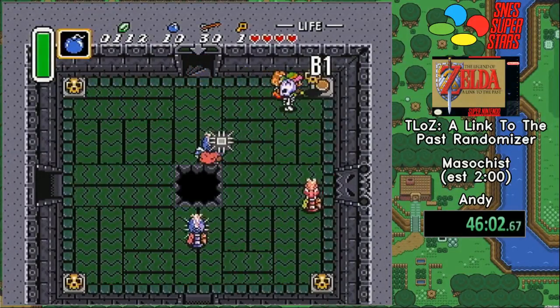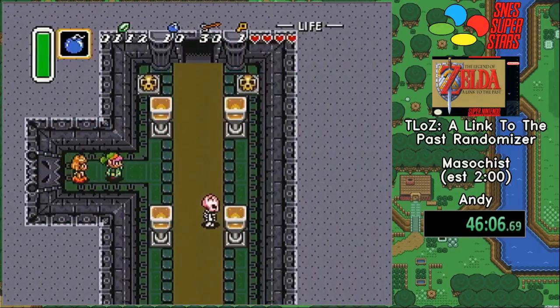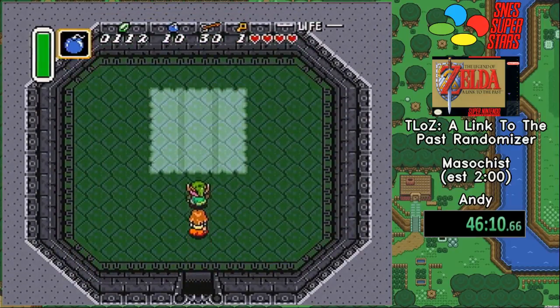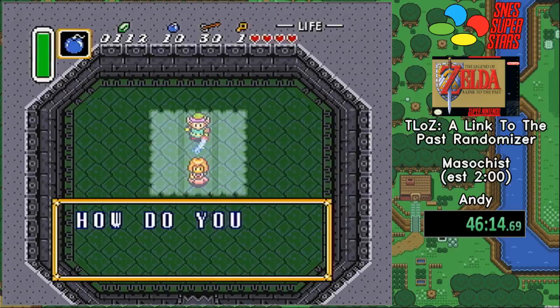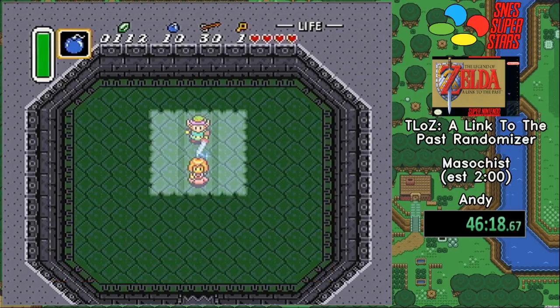Okay. So we're gonna fight Blind now. How do you set up a party in space? You plan it.